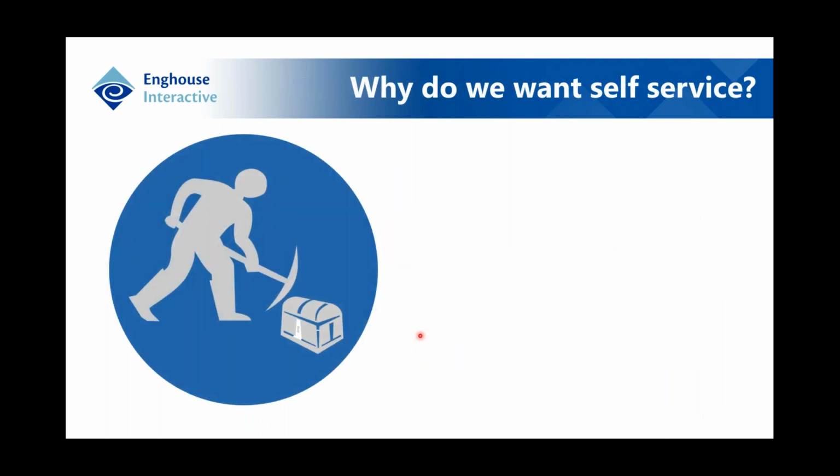So this is to focus on why we want to self-service. Why would we do this? We seem to want this for a couple of pretty straightforward reasons. You get answers instantly, supposedly. You can find that information quickly. And the other thing to consider is that I don't have to do this during a work day. If I'm at home and want to find out some information, I could do that online 24 hours a day, any time of the day. But the reality is that it can take us a while to get the information we're after, because it could be spread all over the place, or it's a bit tricky to find.